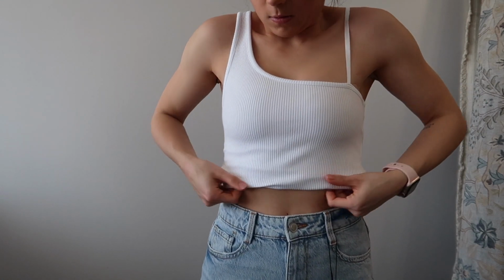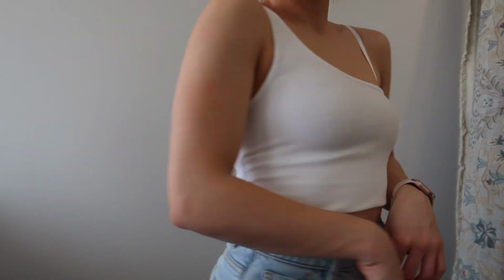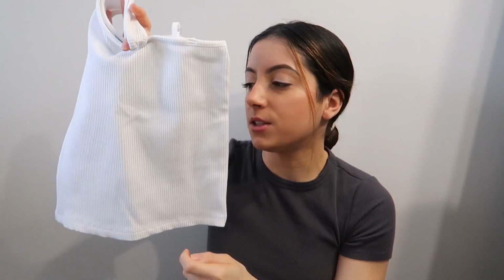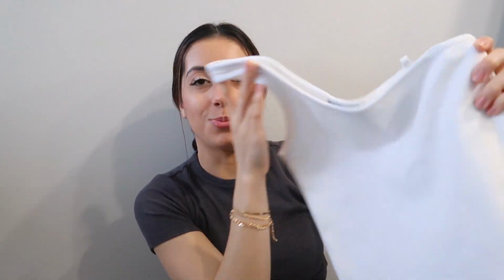I believe this came in more colors, and I just think it's a good basic to have. It's a little bit more than just wearing a basic tank. It adds a little bit something that's more fun. It is not actually cropped. It goes right about to my waist, so I tucked it into pants and it almost looks like a bodysuit, but you can also fold it up and make it cropped, so you have a lot of ways to wear this, which I think is why it's such a good piece.